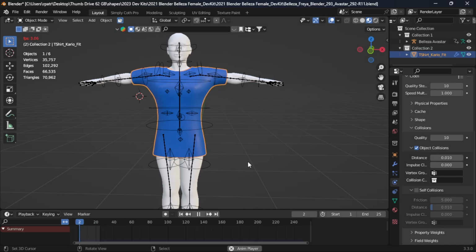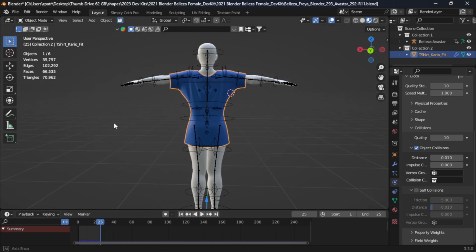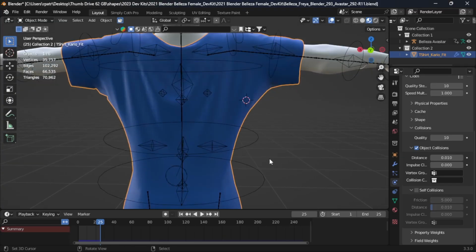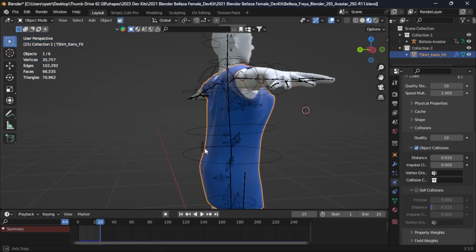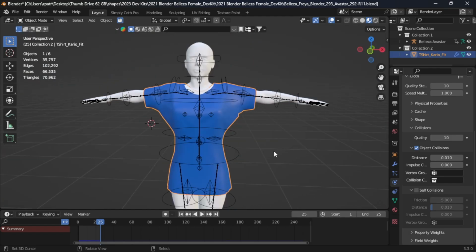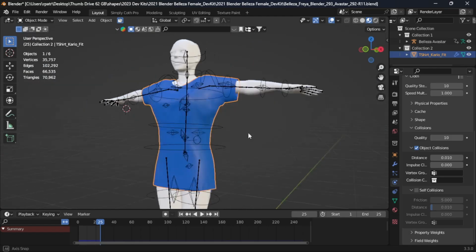So the shirt. All right, so I'm going to pause it. It's still too big. So yeah, it was the self collision. So we can take self collisions off. See all of the wrinkles because it's too big for her. Let's look at the sleeves too.